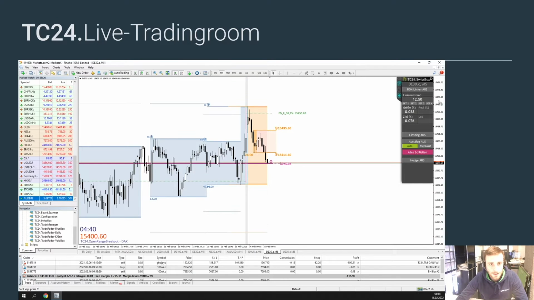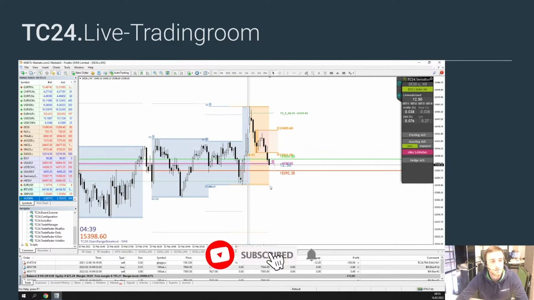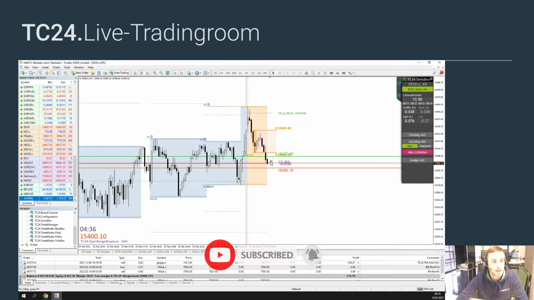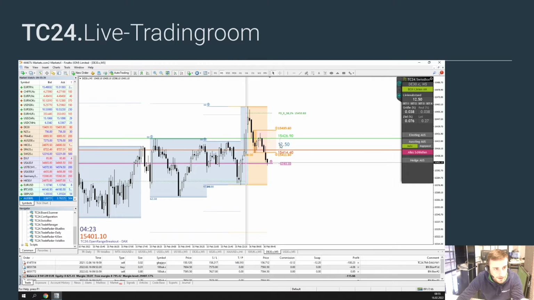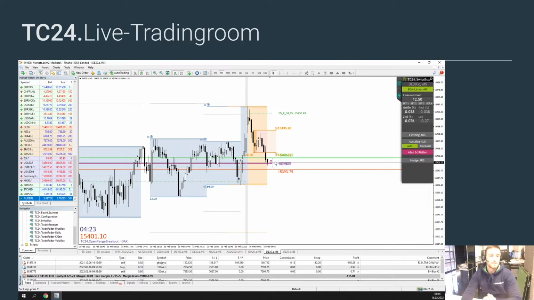The way that it works is very simple. Over here we've got box lines. If I turn those on, we're going to get these two lines appear in the chart, a red line and a green line. These represent two pending orders, the green line being a buy stop and the red line being a sell stop. If we see just here, there's 12.5 in the middle. That means that there's actually 12.5 points of range between those two pending orders.